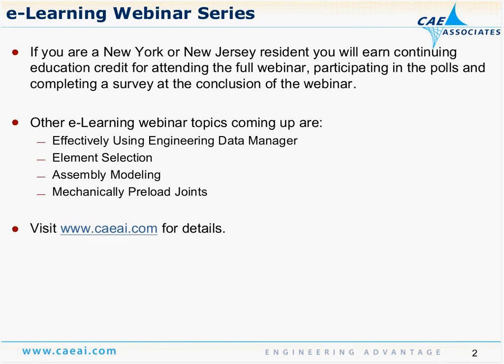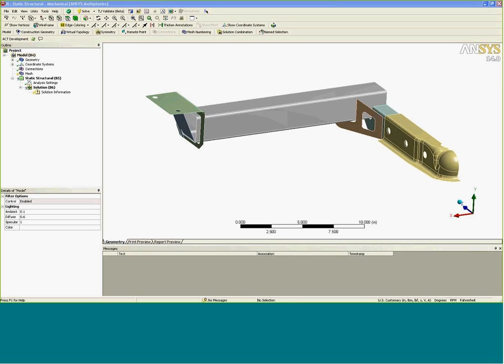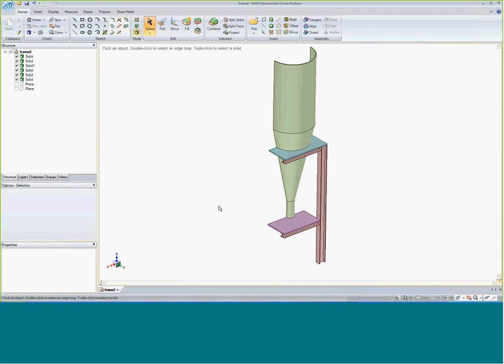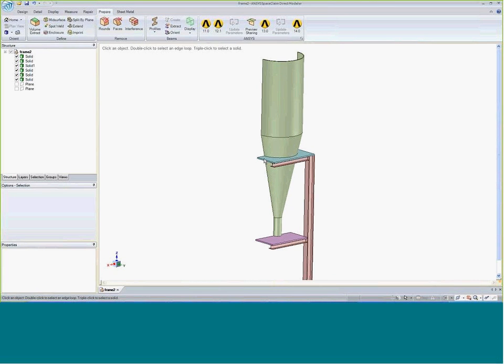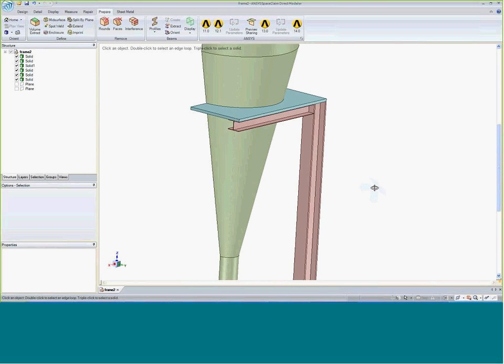So let me just switch and share my desktop with the first model. This one to start. So this is the quarter symmetry model of a tank. I'm using SpaceClaim. You need to get your geometry from somewhere, from CAD, DesignModeler or SpaceClaim, to create your beam and shell model to bring it into Mechanical. I like to use SpaceClaim because it has a feature that makes it very easy to extract from solid geometry, which is what I have here. This is solids, the beam representation of that.